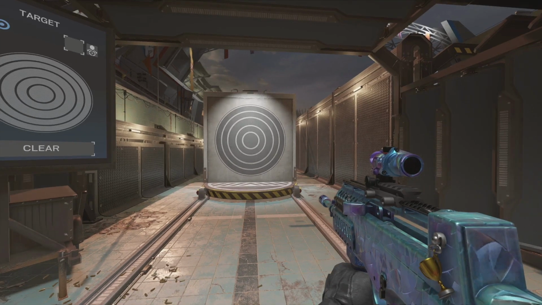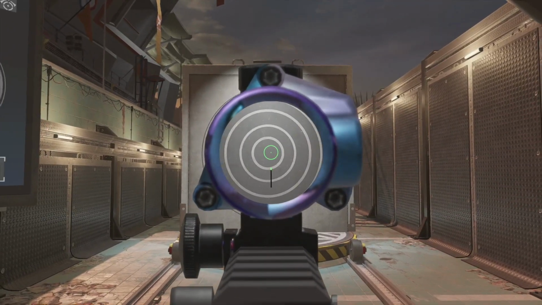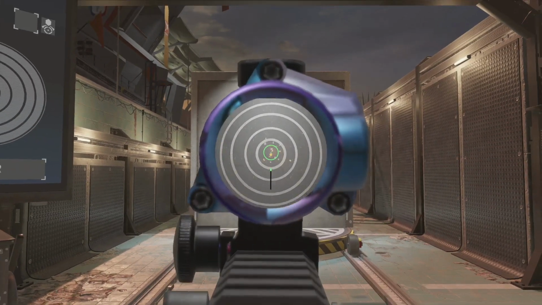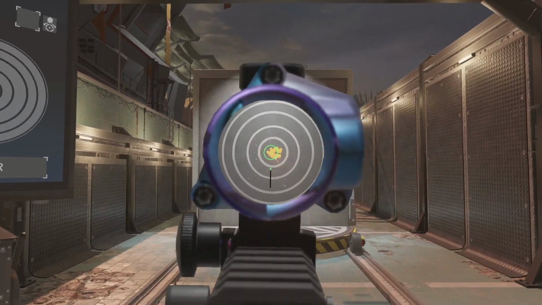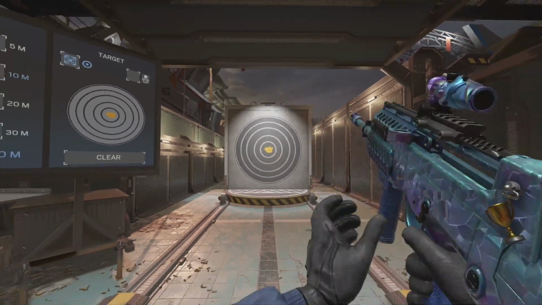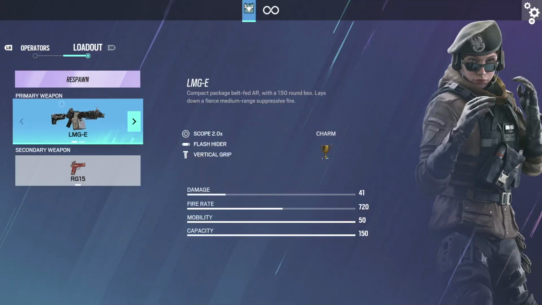Usually when you're playing Ying, you're throwing your ability, you're running at them. If you're too zoomed in, you're gonna end up missing unnecessary shots. So 1.5 is pretty perfect. It's a little zoomed in, and at the same time, you don't have to see their nose hairs when aiming at their face. Going on to Zofia.